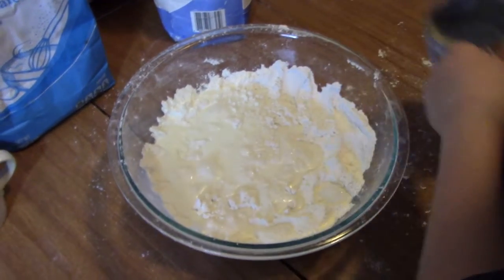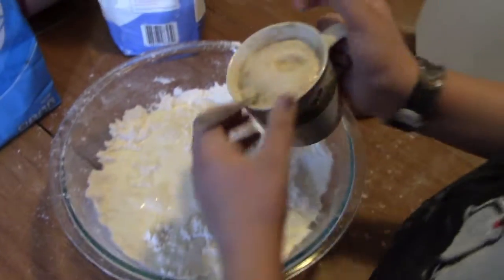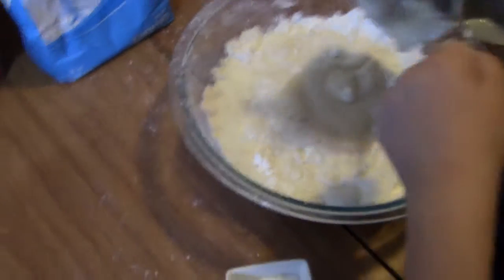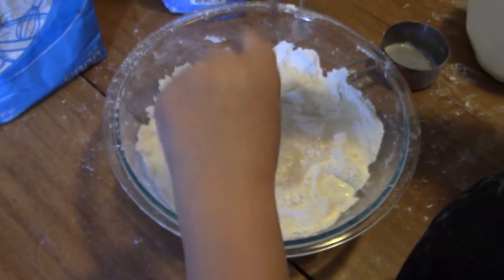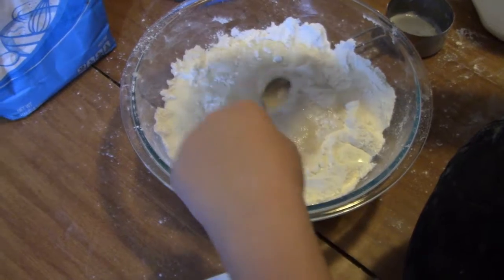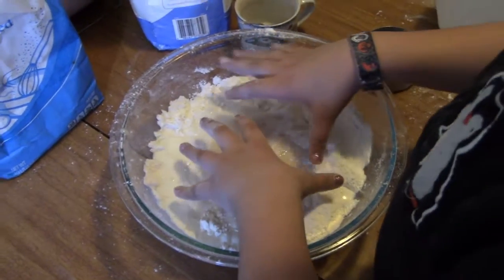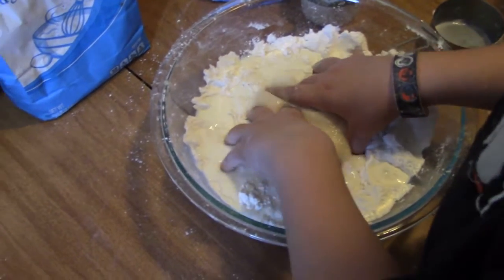Okay, now we're going to scrape the yeast in. I always wanted to feel that. It feels so weird. It's the foam you get when you make a root beer float. Scrape every little bit in there. Then I'll need a spatula. No, that's good. You said every little bit. Okay, now we're just going to mix it, and we will add flour in if we need to, or we'll add more milk in if we need to.